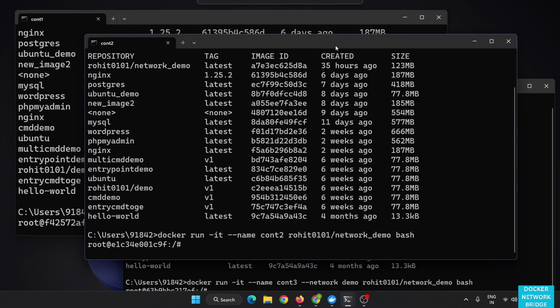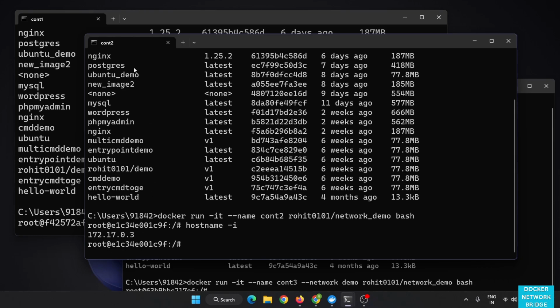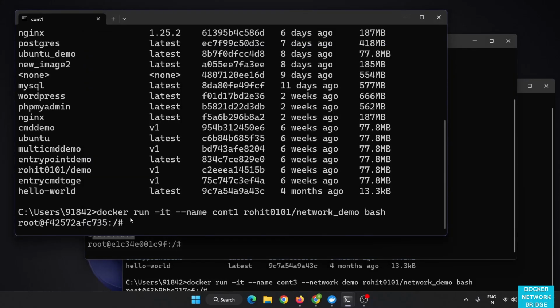You can say it is container 1 and container 2. So here, if I check the IP address of this container 2, hostname -I. So here you can see it is the IP address of our container 2, and also check the IP address of container 1.